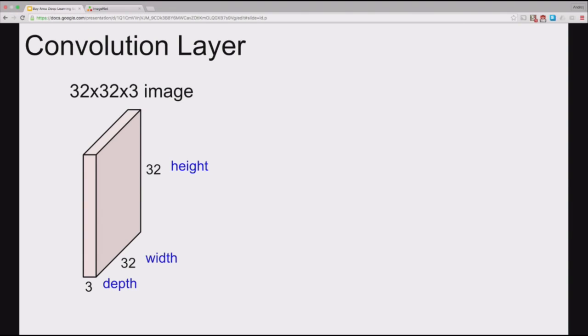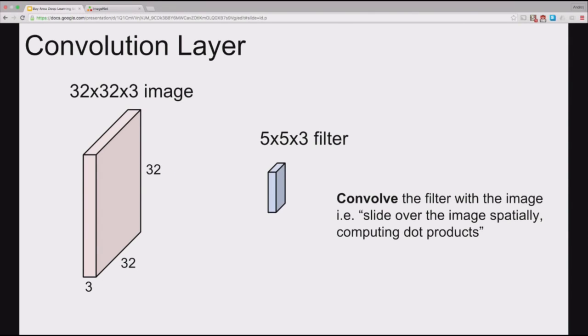The way it actually produces this output volume is as follows. We're going to have these filters in a convolutional layer. These filters are always small spatially, for example a 5 by 5 filter, but their depth always extends through the depth of the input volume. Since the input volume has 3 channels, our filters will always match that number, so we have a depth of 3 in our filters as well. Then we can take those filters and convolve them with the input volume.